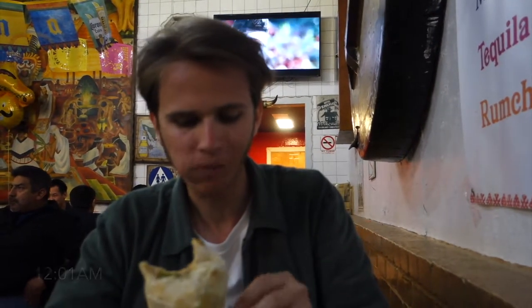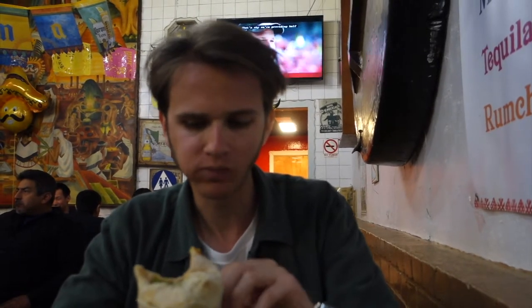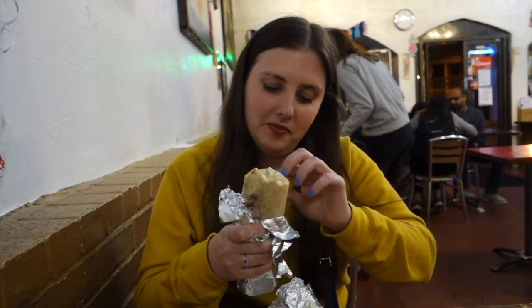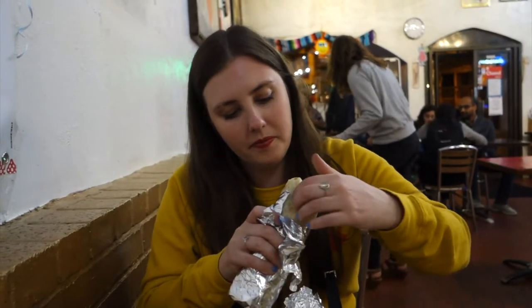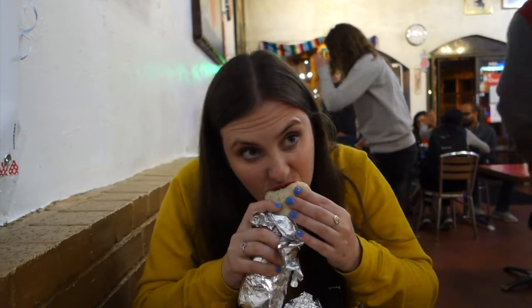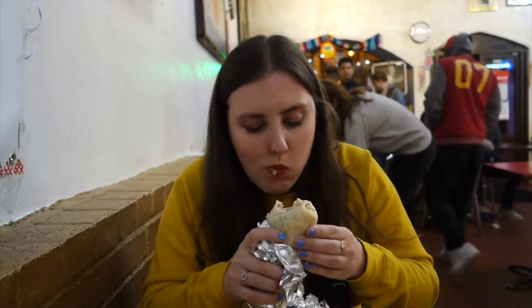Burritos. Tasty. Vegetarian super burrito. Super with no cheese. Super deluxe. How's it compare to the Haight-Ashbury one? Nice.